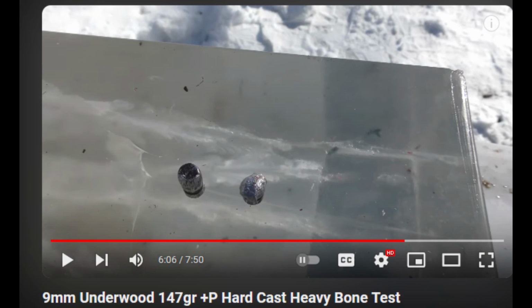Part of the answer is that neither bone nor animals are completely consistent, so multiple shots can give multiple different results. In this case specifically, 3 hardcast 9mm rounds were shot through frozen beef and ribs. The first round completely penetrated through both blocks of clear gelatin behind the ribs. The second penetrated 23 inches and had basically zero deformation, and the last round had significant deformation and only made it 10¼ inches into the gelatin.